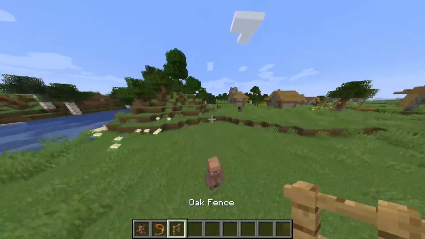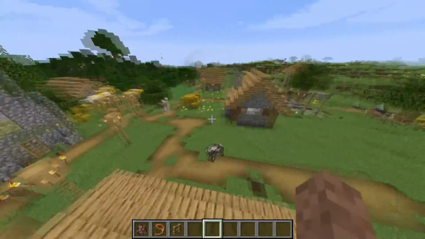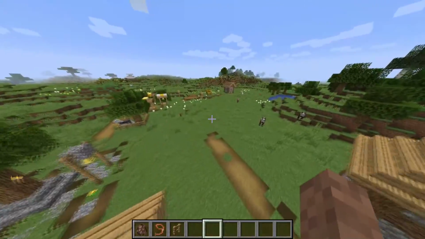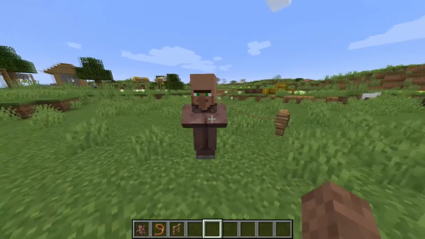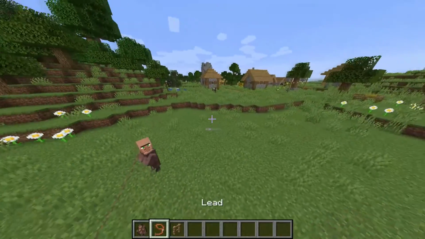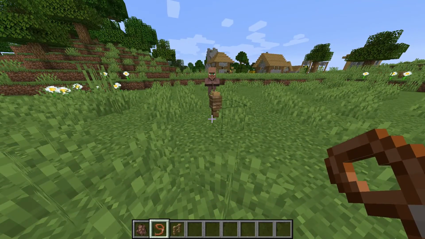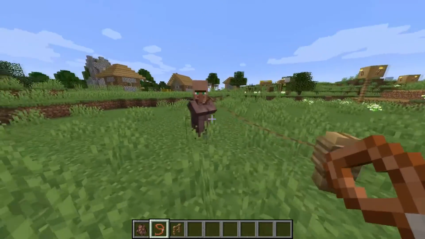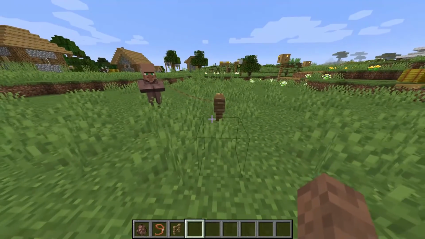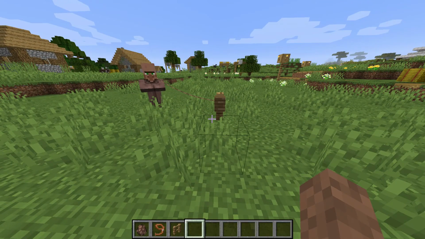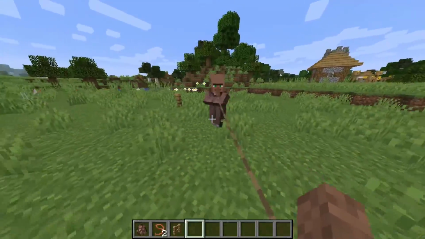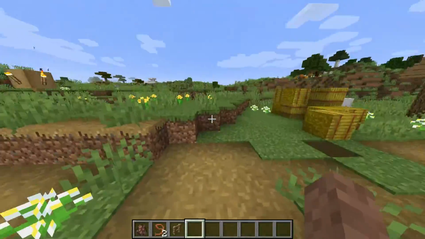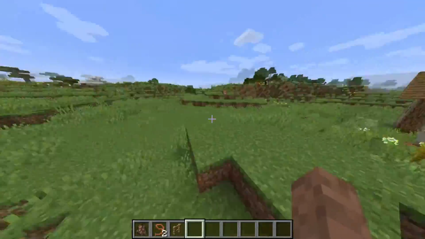If you want to do it in regular survival or creative, you will need cheats, unfortunately, so you can do it in complete vanilla. And there's just really lengthy commands, so if you're interested, I can paste that in the description. But it's so much easier just to install this mod if you want to do it in survival and just play around with these contraptions and just leading villagers in general, or even create a survival world and then just have this mod on, because it's so annoying not being able to lead villagers. It's so easy just to transport them. You can just run and have them follow you and whatnot.